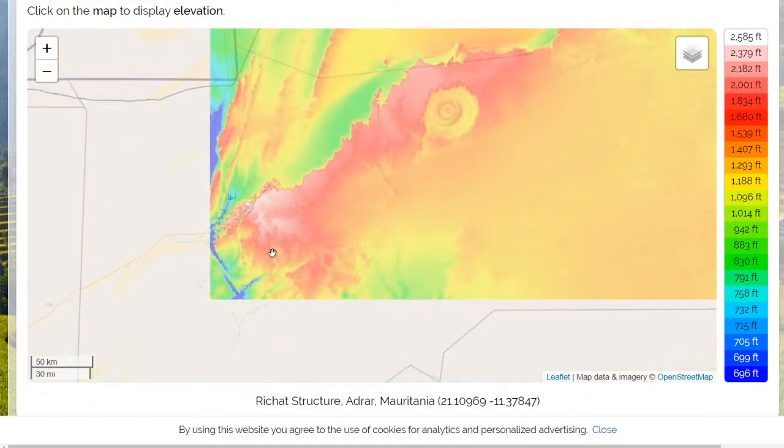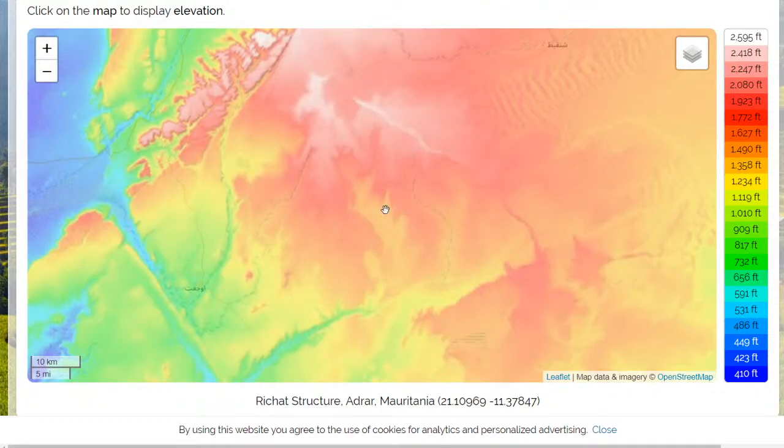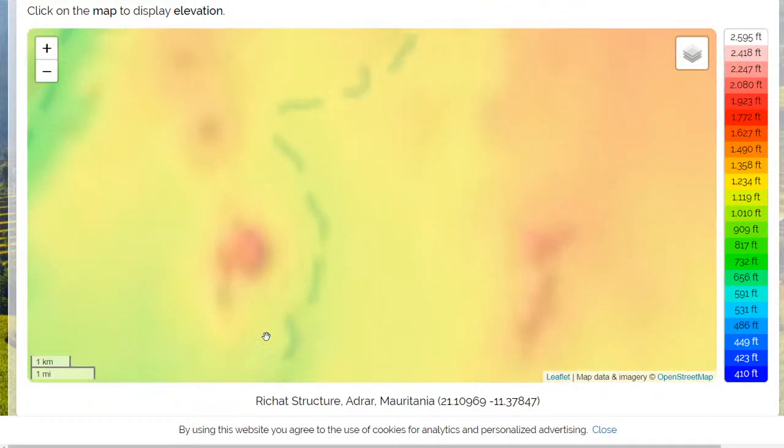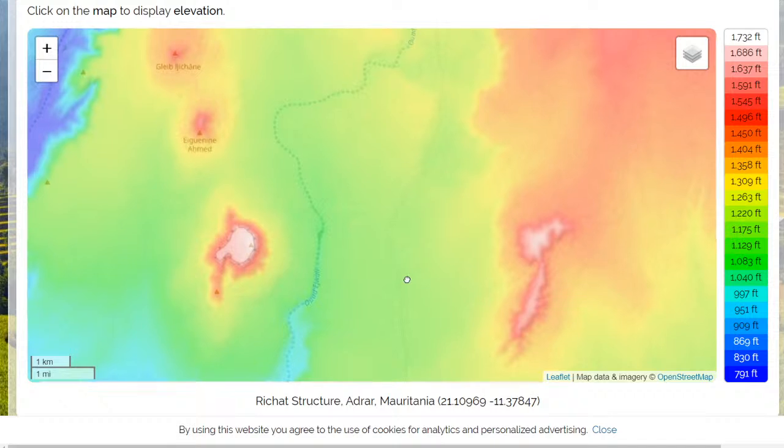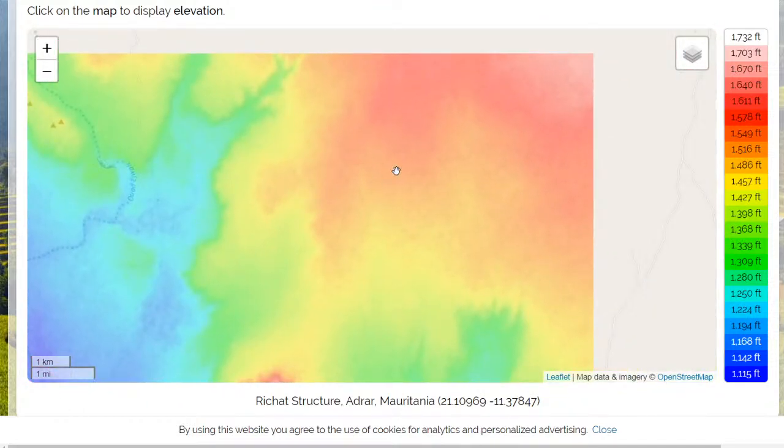There's the Eye of the Sahara. That other crater that we're talking about is right over here. I'm not going to be able to find it, but it's right here in these mountains. Maybe this area here, is that a crater? I bet you if we looked close enough, we could find the crater.